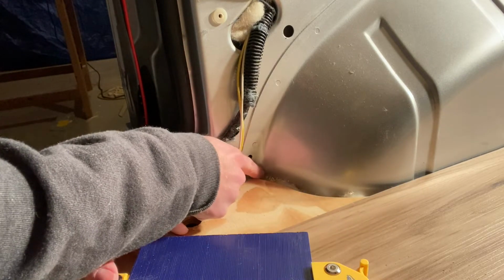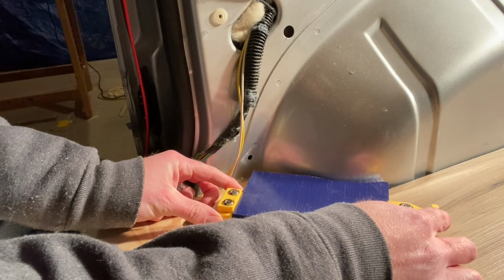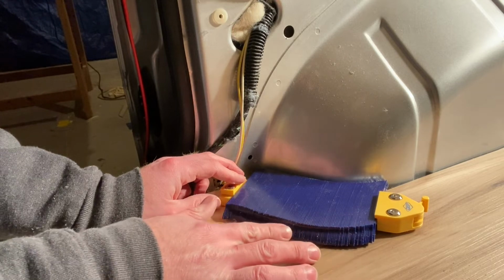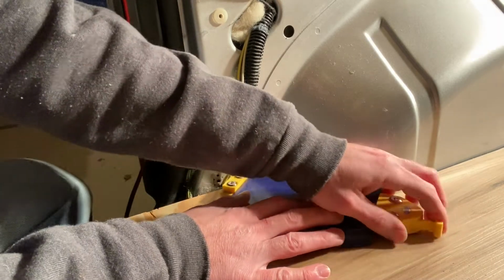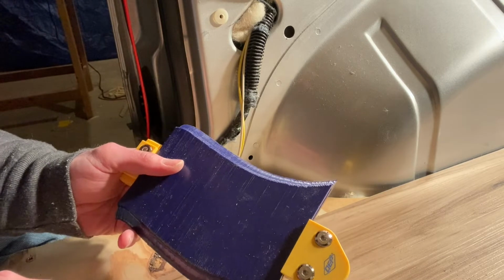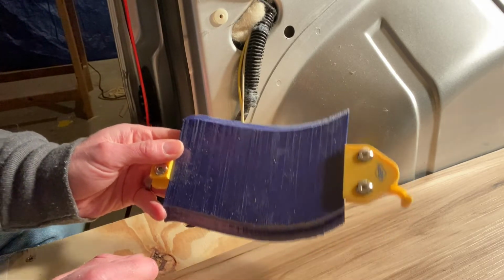So I have to come around this wheel well with the flooring. Essentially, I run this thing, get all the pins over here, get it lined up where you need it to go, and then just push it in. Once you get it to where you want it, on this one, I don't know if the other ones do this, sometimes you have to push those pins in a little bit, and then you lock it over here with this. And voila, I got my curve. It's not super smooth, it's kind of jagged and gives you a weird line a lot of the time, but it's enough to get a rough gauge. So now I just take this, transfer it over to my piece of flooring, and then I have a nice line to cut for this contour.